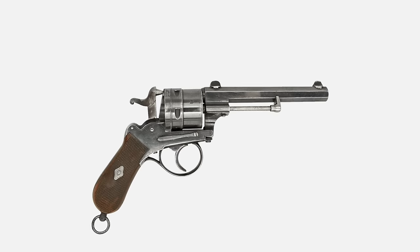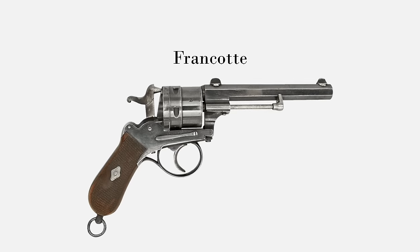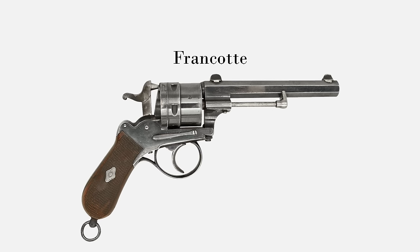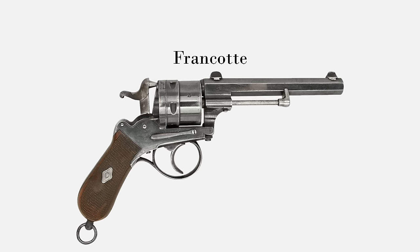A clone of the police contract and a slightly modified example, frankly I'm not sure exactly how it was modified, were sent to the Ordnance Select Committee where they were compared against what was at the time the most recent sample revolver to be considered for the service. It looked a lot like this one, a Francotte breech-loading metallic cartridge design imported by J.H. Crane. At the time, it was a rimfire, though this example is centerfire. A modification of this revolver would actually go on to be adopted in Austria-Hungary.